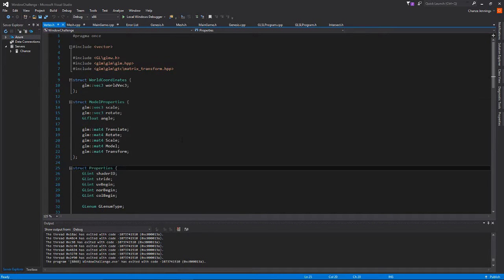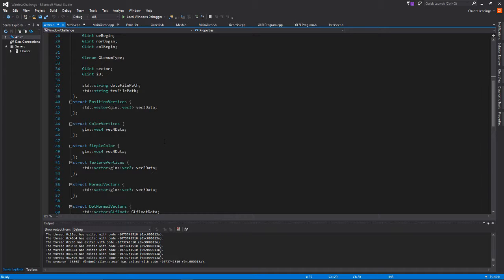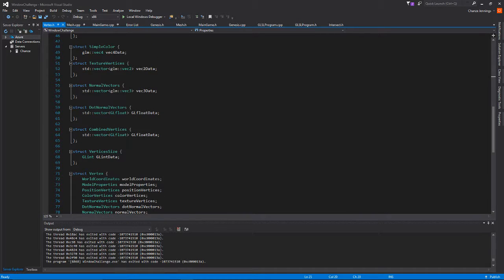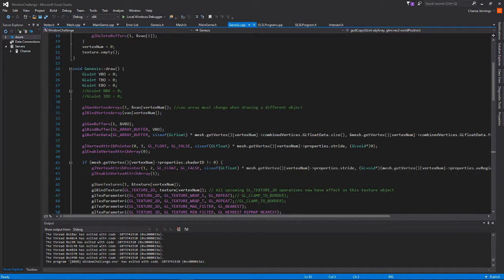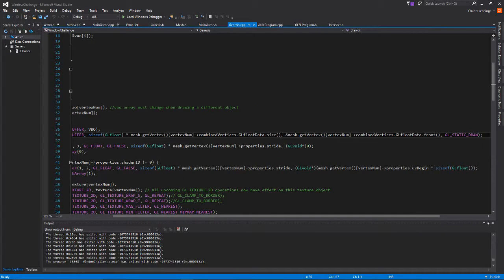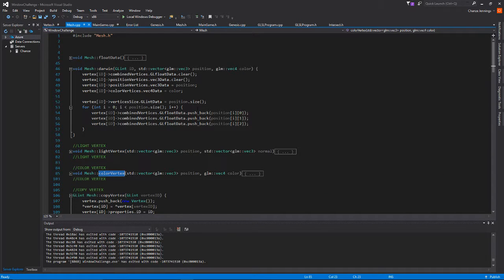Well, the file for the vertex is just meant to hold information, right? I'm not actually running that vertex. The only vertex data I'm running through OpenGL is the combined vertice data. So instead of putting a struct inside here, I actually calculate the combined vertices and throw them in here. So if I wanted to change something, I would have to throw it into a redraw program that would loop through and change whatever I want, and then recombine the float array data, which is this guy right here.